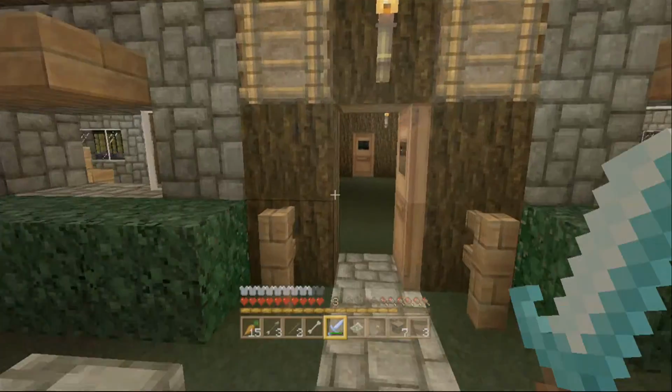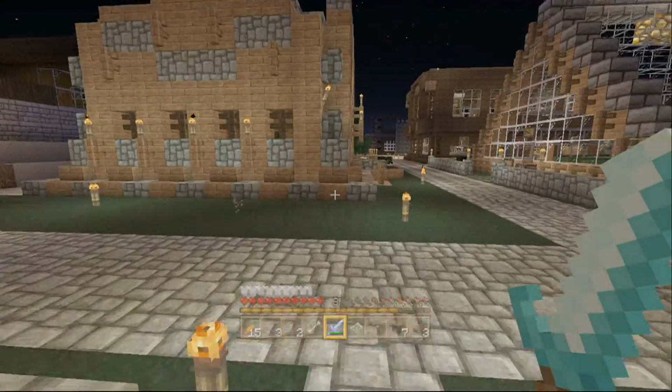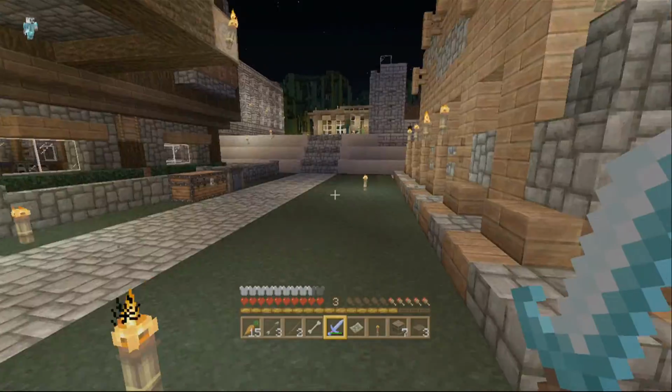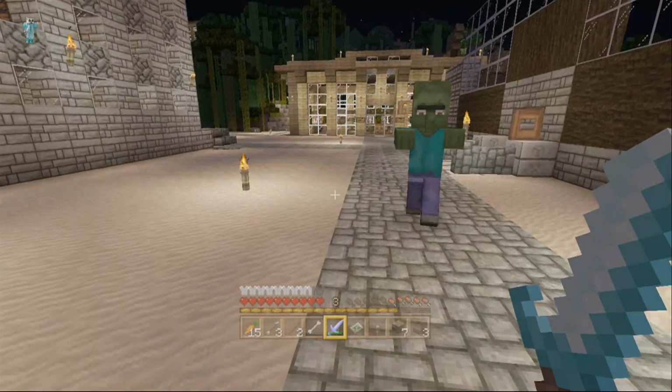This house has no sign on it and is not finished. This is what I'm talking about. People not finishing their houses. Is that a zombie villager? Ooh, it is.